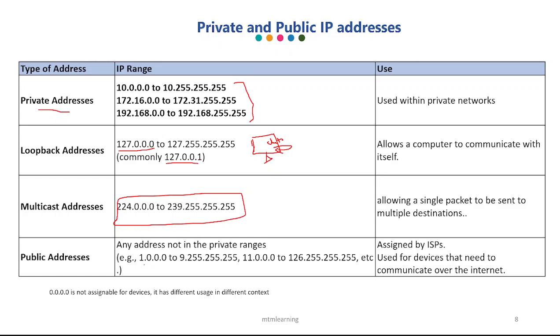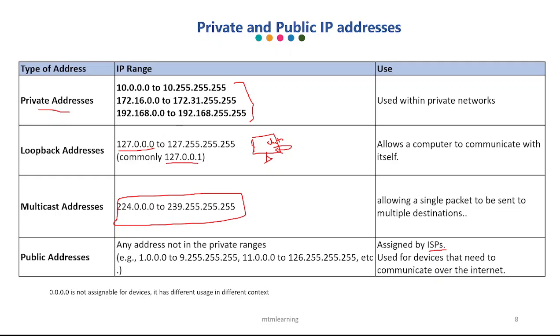These IP addresses are given to you by your internet service provider. In any country, you get mobile services and telephone services from particular companies, right? And they are the ones who give these IP addresses to you. So this is not something you can assign to your devices. This is given so that it's available on the internet. I mean, it's available on the wide area network. It gets you into the internet.